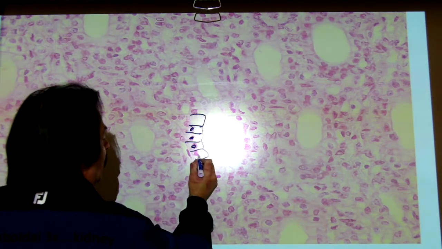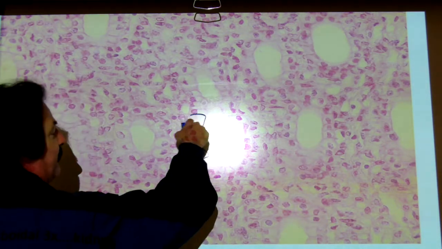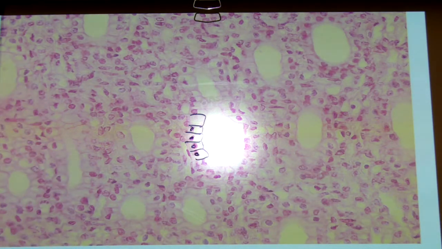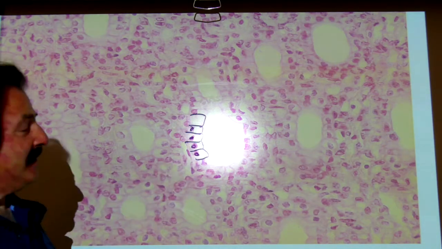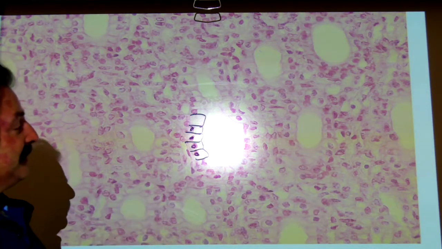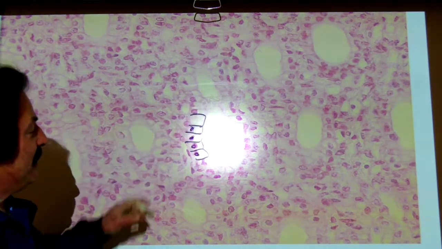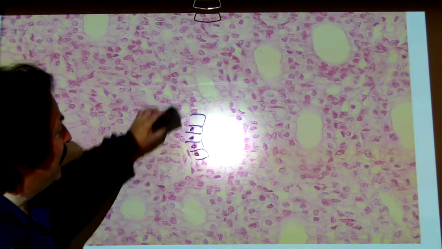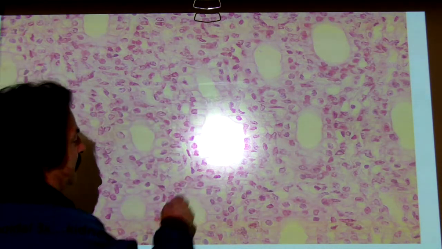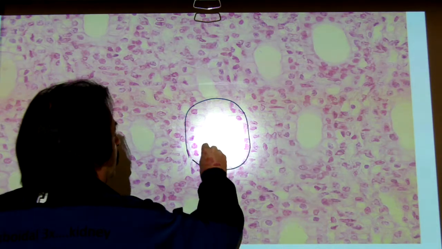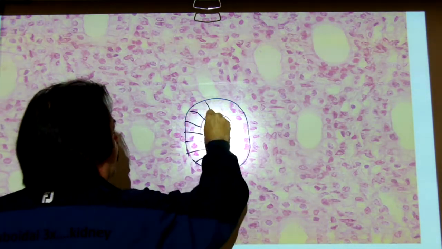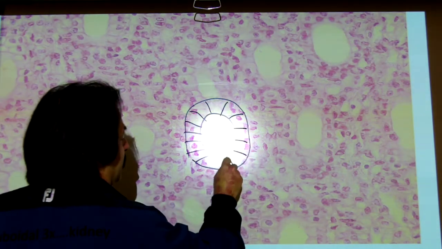Now you're thinking, wow, everybody has a nucleus except that guy right there. Where's the nucleus? Well, when you slice these across, you may cross right through the center where the nucleus is, and you may slice it high. This is not perfectly flat. So this nucleus is either below or above where the cut was, all right? But you can see cuboidal all the way around, and it shows up in your book as well.